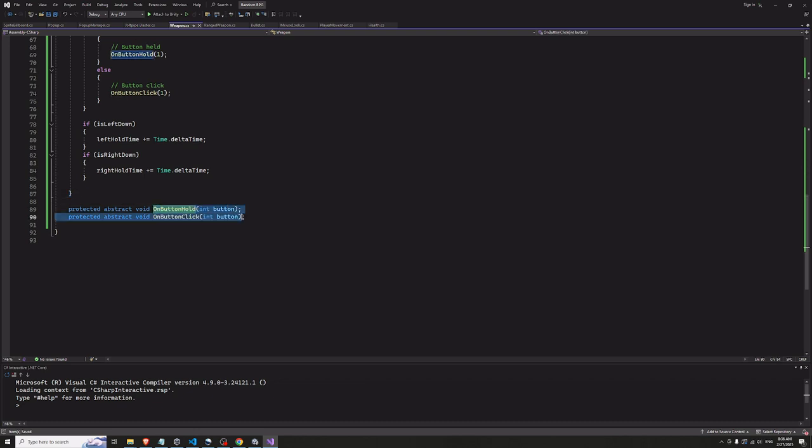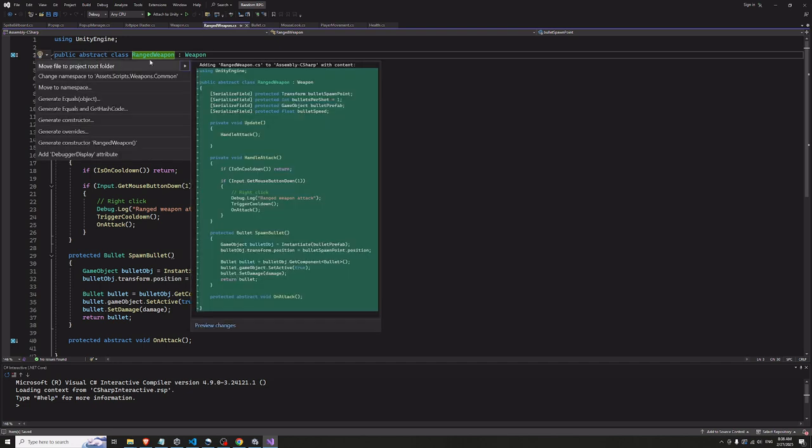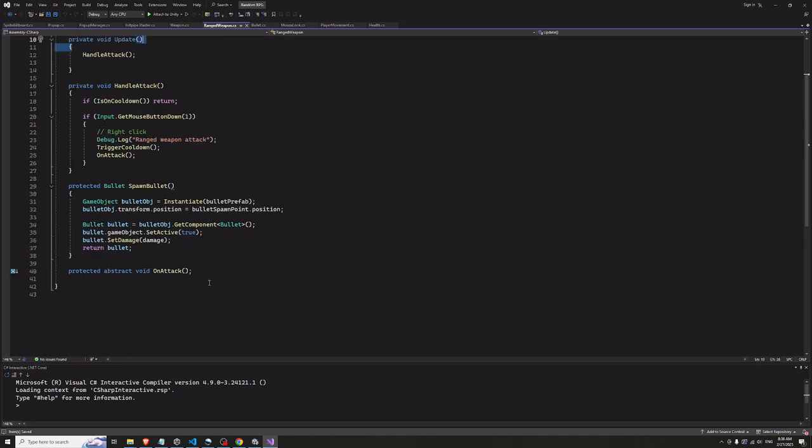So yeah, these now can be overridden by the range weapon and the melee weapon, and we'll say if this is the button I'm interested in, do something. If it's not, just ignore it. So range weapon, I would expect this to scream at me. Maybe not because it's abstract. Okay.